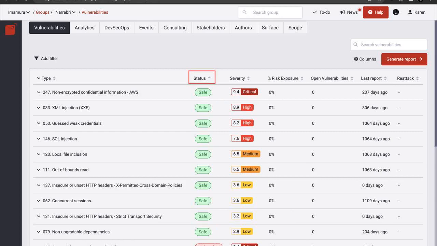Additionally, after the reattack, you can learn if the type of vulnerability is still exploitable or not. If it is, the status would be vulnerable. If it's not, it would be safe. Our reattacks can undoubtedly bring you more peace of mind once you treat your vulnerabilities. With them, you get reliable evidence that those entrances for cybercriminals have been closed.